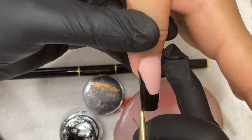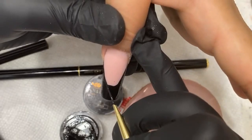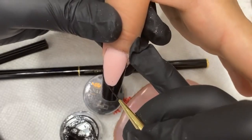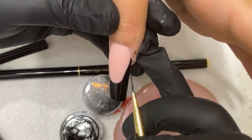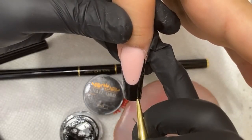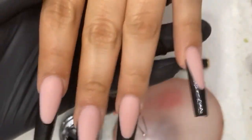Ideally, you can probably do this with black powder and nude powder and cut it. But guess what? Black powder is a mess to work with, and then the client can't really reuse this. If my client wants a refill, all she's got to do is come in, I drill it off, refill, and have a nice base color. Right? Okay. We're done.